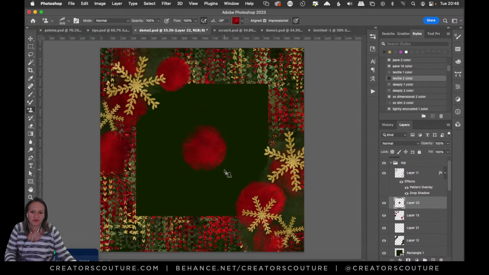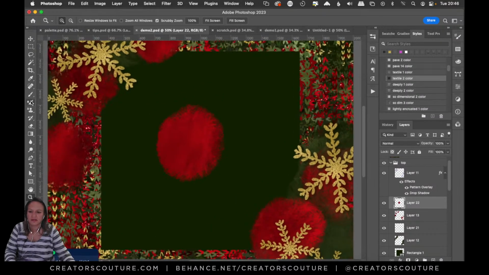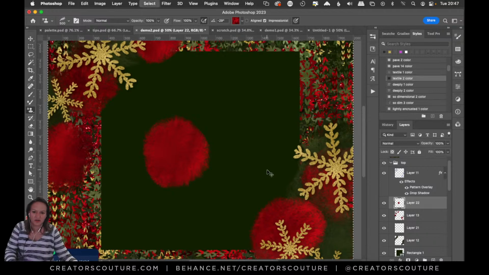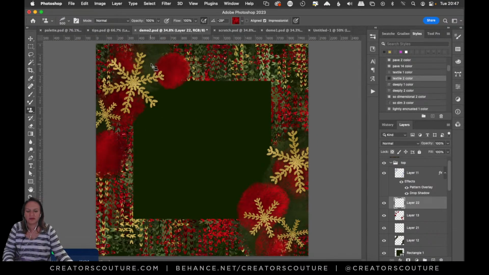But that's why I love the multicolor brush, because a lot of times when you do something like this, it just gives it a shape. It gives it some gorgeous texture. And let's just zoom in. So pretty. It's just so nice. I love it. So it just gives some nice contrast. And so now those snowflakes feel like they have a good contrast. It feels like it's all together, but it's got some separation from that background, which is extra, very maximalist.